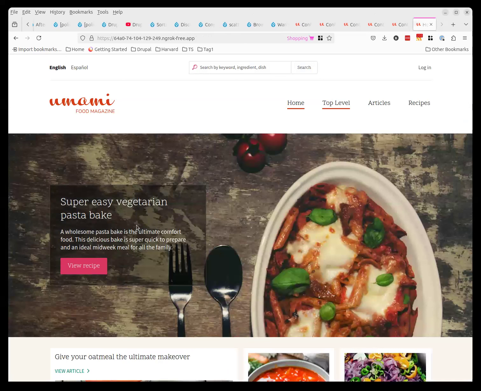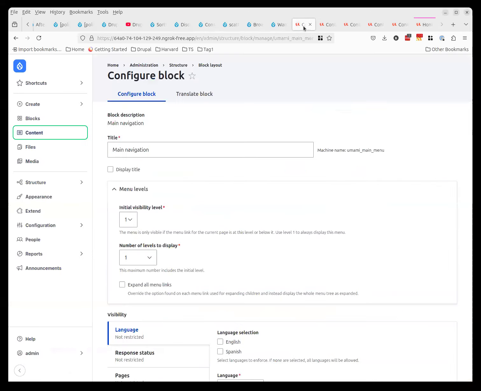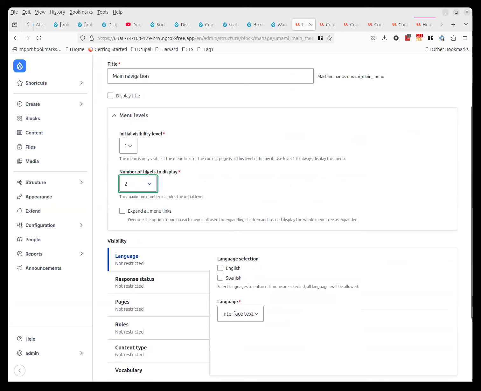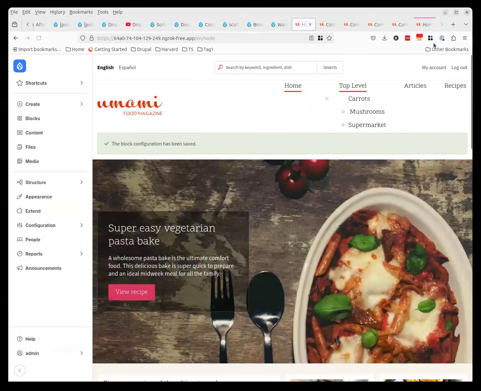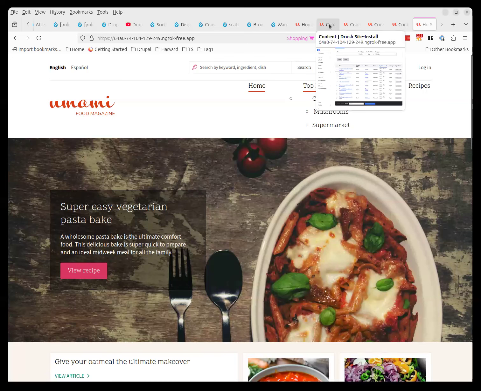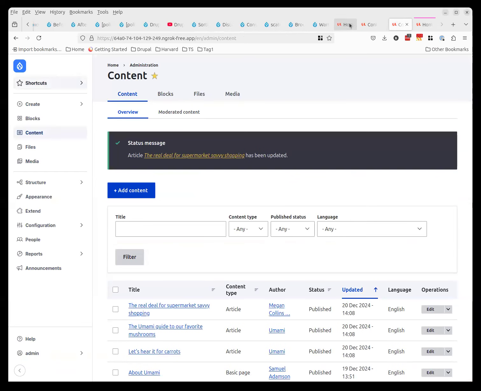And now if you switch to where I'm not logged in and reload, now there is something I have to do. Here we go. That's what I have to change. Okay, so I have to configure the menu block to show more than one level if I actually want to see the results, which isn't absolutely necessary, but it sort of makes it clearer. There's a CSS problem here. The Umami theme is just not designed to have more than one level show in the main menu. So I would call that perhaps a limitation rather than a bug.